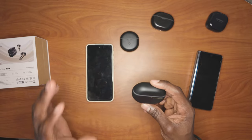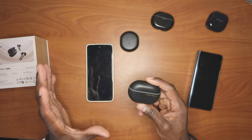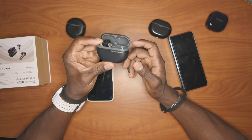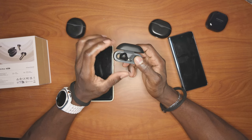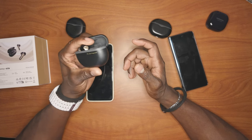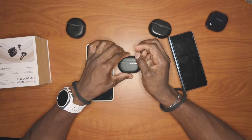I am not saying this just because SoundPeace sent this to me for review for free — I am saying this because I genuinely love the sound on this. If you buy this, you will absolutely not regret it. The worst thing that can happen is you buy it, you don't like it, and you simply return it within 30 days. But I think if you do buy this, you will end up keeping it. Anyway, thank you guys for watching — I'll catch you guys in the next one.